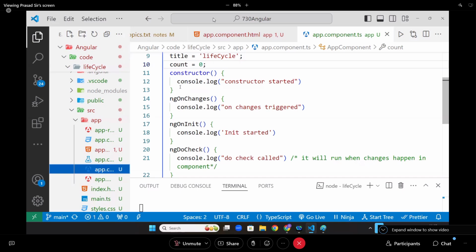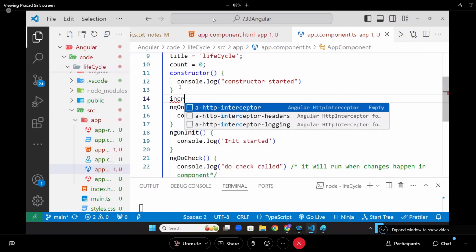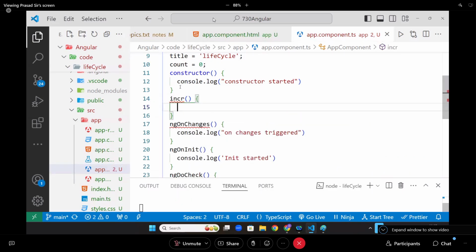Write it here: click, this dot count plus plus.